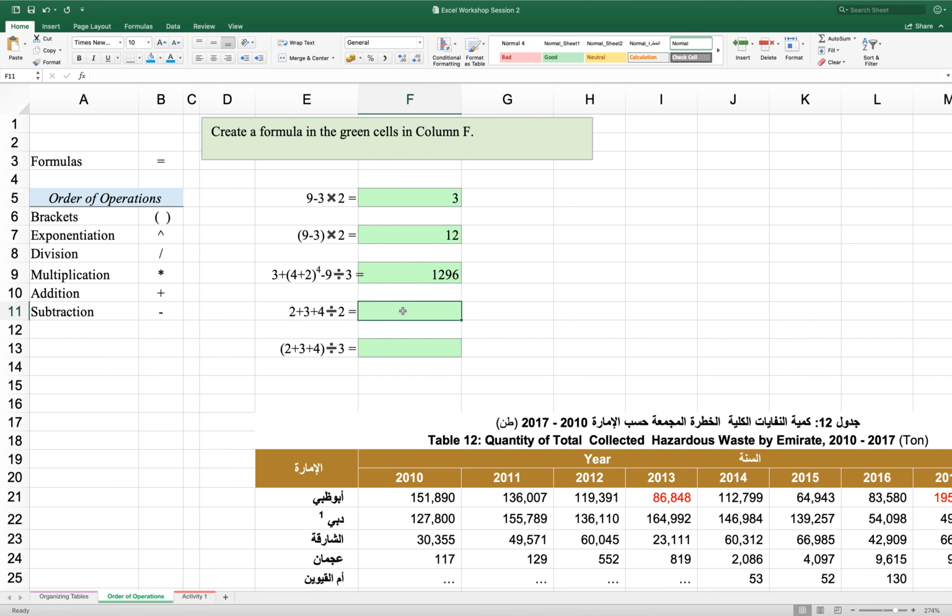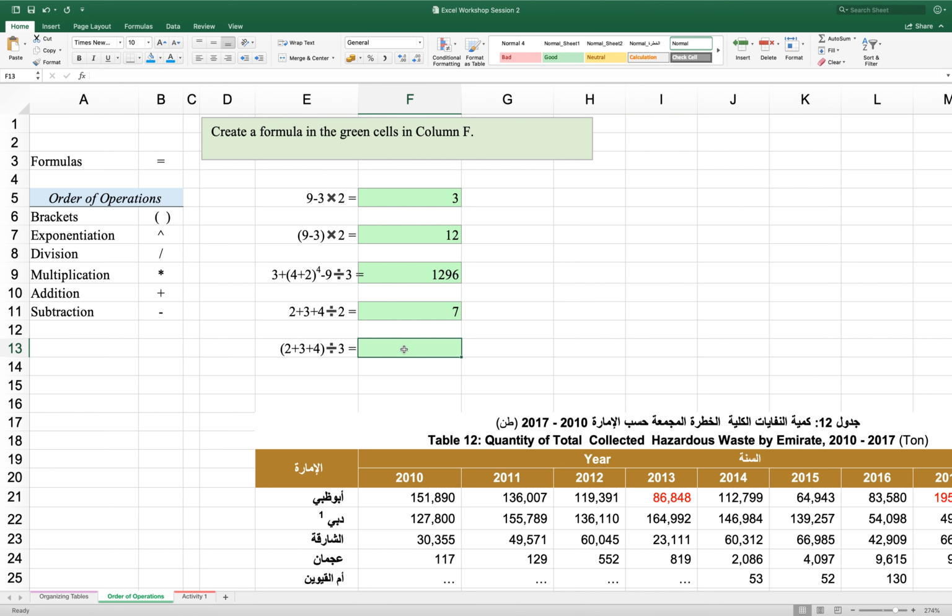Let's do the fourth one. So it's equal 2 plus 3 plus 4 slash or division, number 2, then press return or enter. Let's continue now.